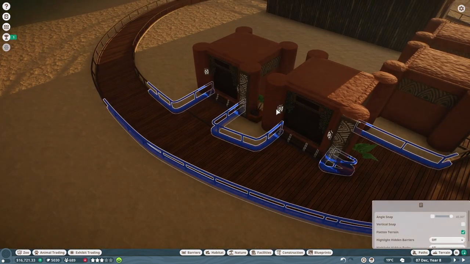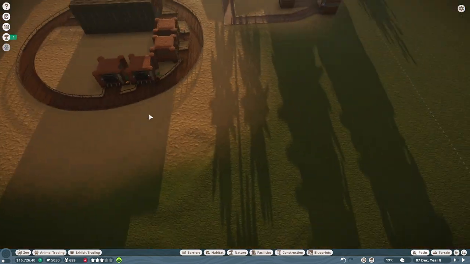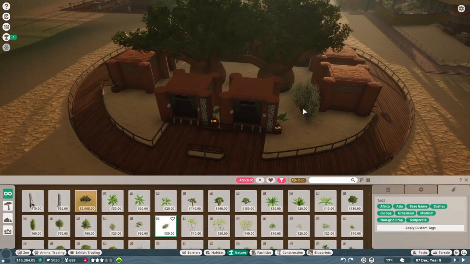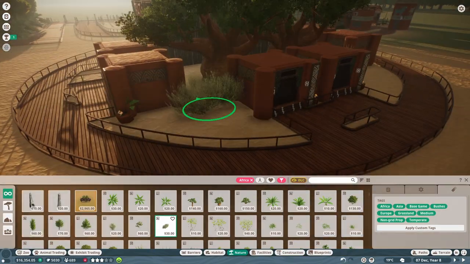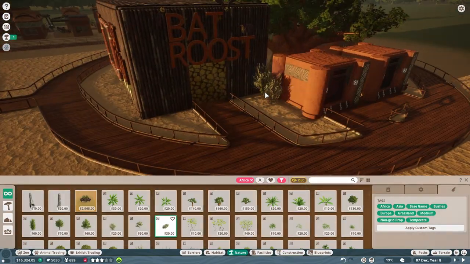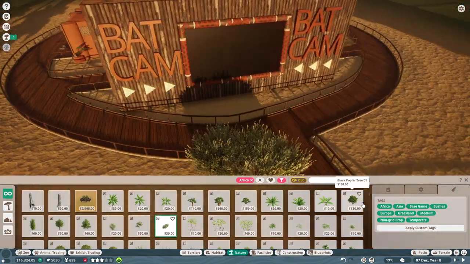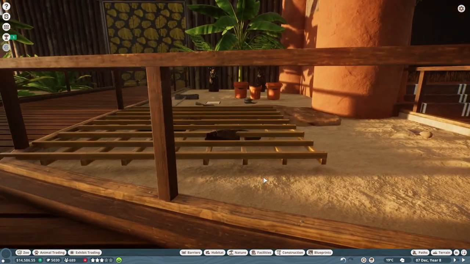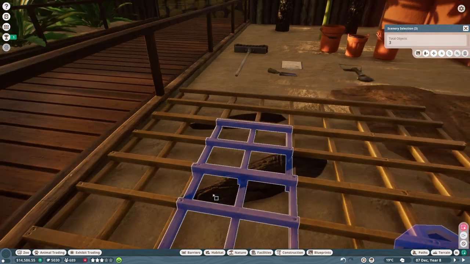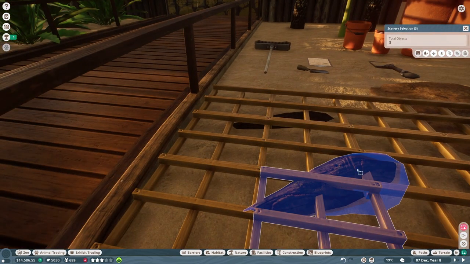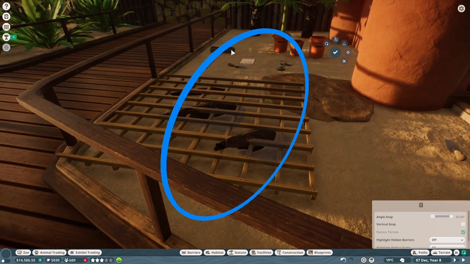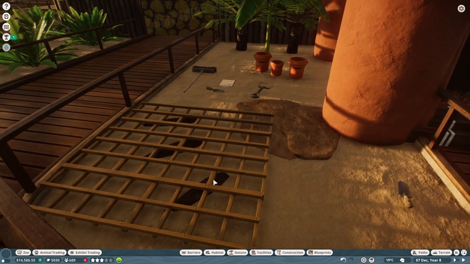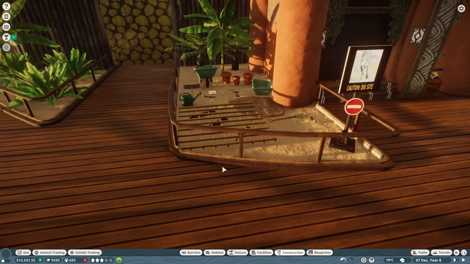Then I've added in the exhibits. There's 6 different animals in total. All of the African animals that can go into exhibits are currently in there. So you've got the puff adder, the horned adder, I think, the Goliath beetle, the Goliath frog, and there's a couple of others. I just can't think of what they are off the top of my head.